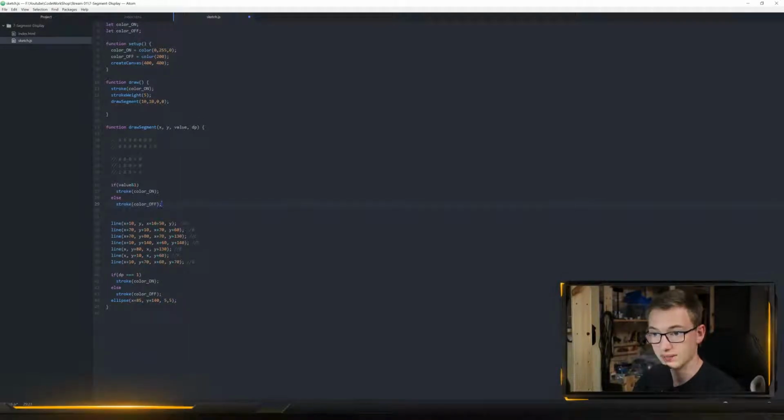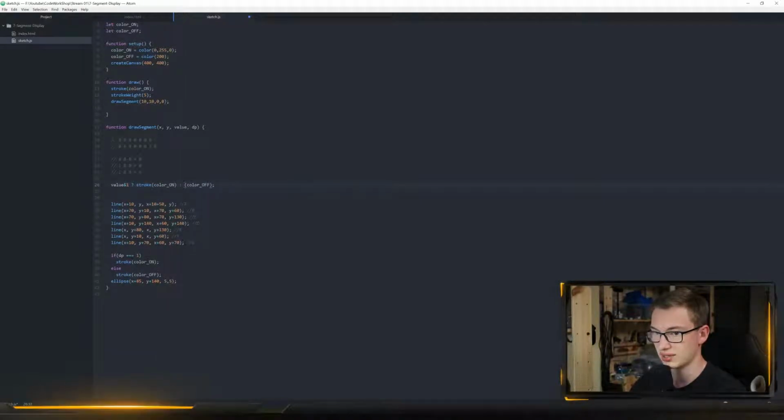We can write this in a shorter form by removing this if, adding a question mark, and then using the short syntax like this. So we will say value and 1. If this is true, the question mark, then we will do this, else we will do the color off. We need a stroke right there. So this should be our A. Let's put a on for testing there.